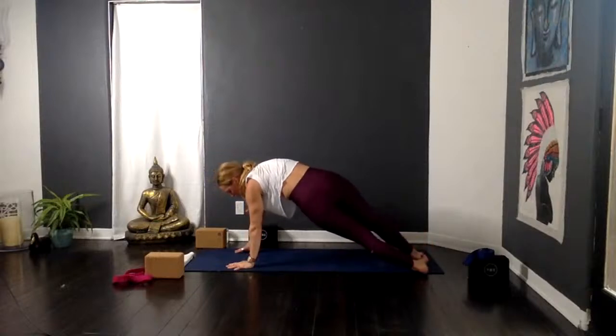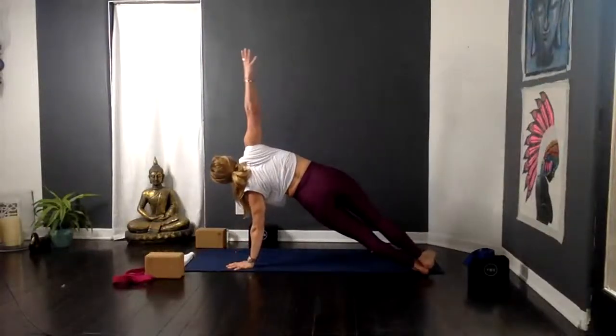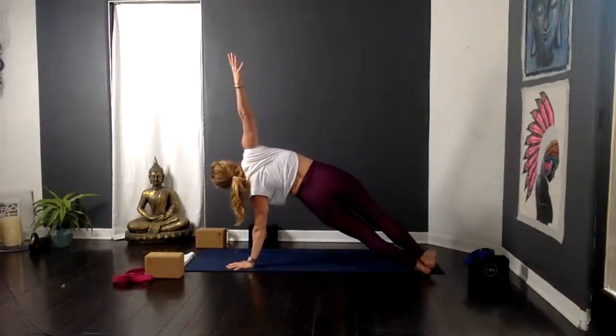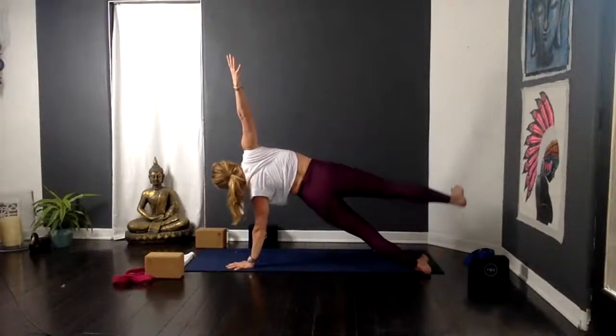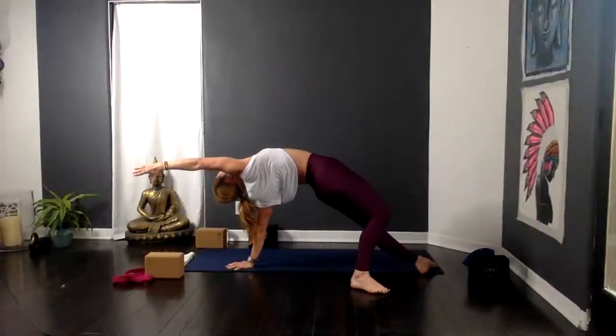Drop the heels over to the left. Stack the feet. Inhale, lift. Lift the bottom hip up. Float the top leg. Step it behind. Arm up and over. Three cycles of breath.